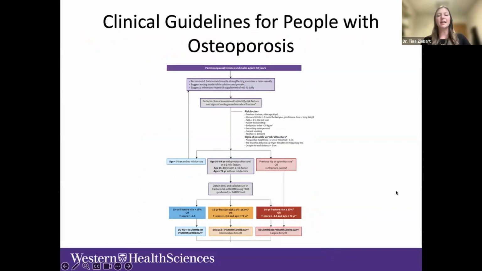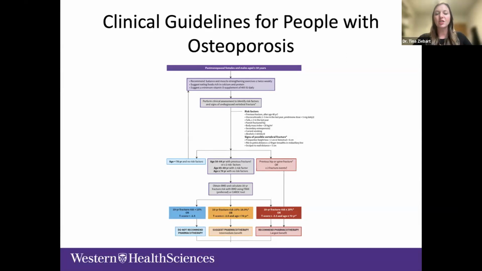These new clinical guidelines for osteoporosis, I think, are actually really great. If you haven't read them yet, they were recently published at the start of the month. What I really like about them is that there is a lot more on non-pharmacological management, really looking at that strength, nutrition, and balance piece. You can see that there's a bit of a decision tree going on here, and there's a lot more guidance on when to recommend pharmacotherapy versus trying non-pharmacotherapy.